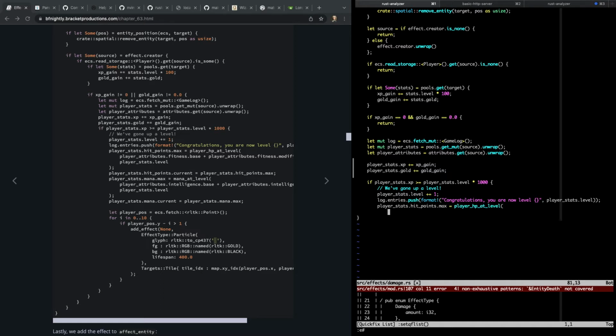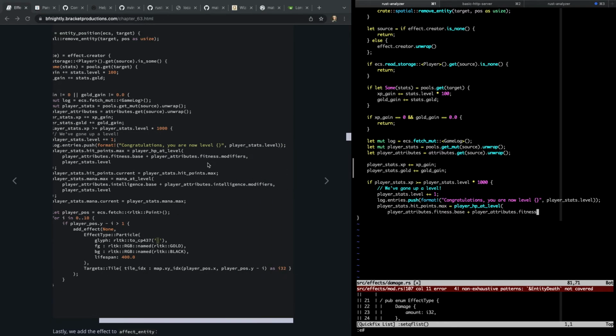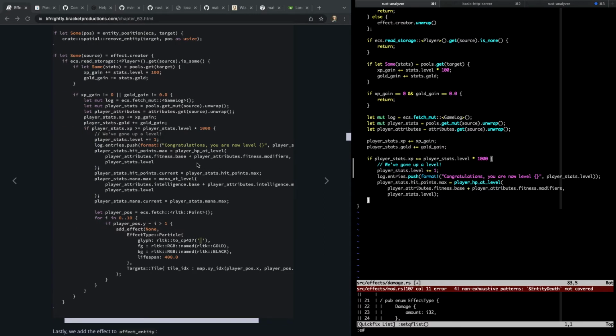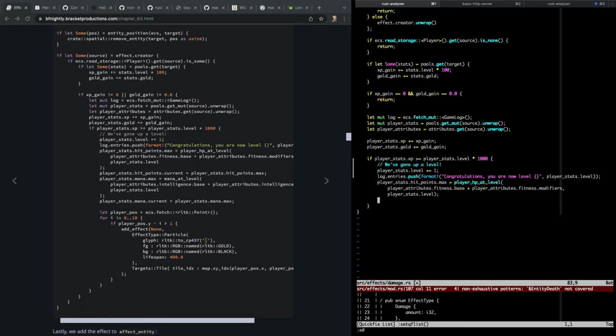Right, we have all of this code. So we update our, oops, did it close without meaning to? Right, so we update the hit points max, and then we set the current to the max. So when we go up a level, you automatically heal completely. And then we do the same thing for the mana.